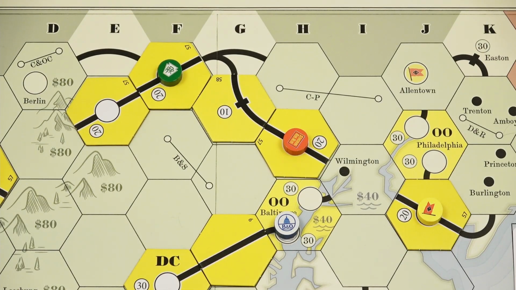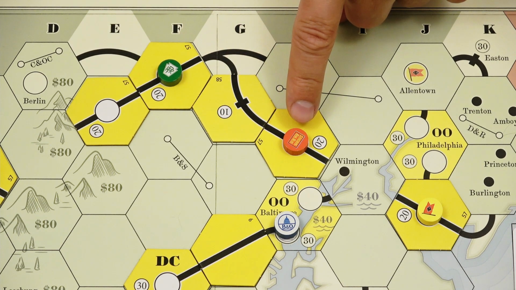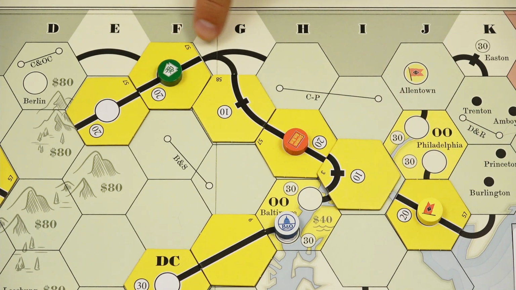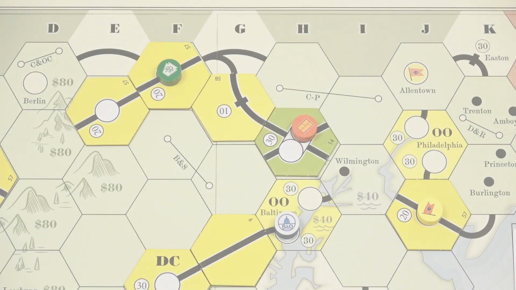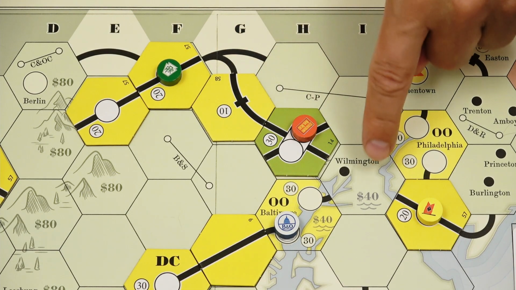When laying or upgrading the track, you may not pass through a city which is fully occupied by stations of other companies. So in this example, this green company would not be able to lay the tile like this, because that route is blocked in this city. If that city tile would have any empty spaces, the route would be free.